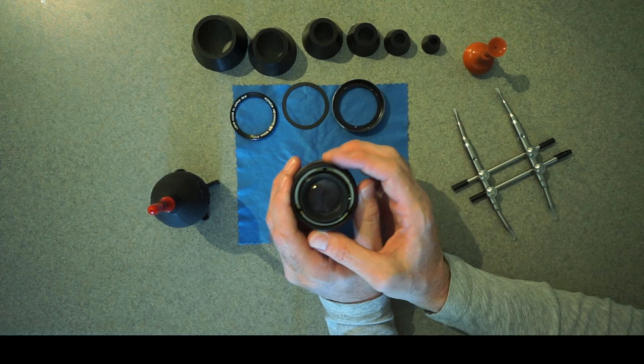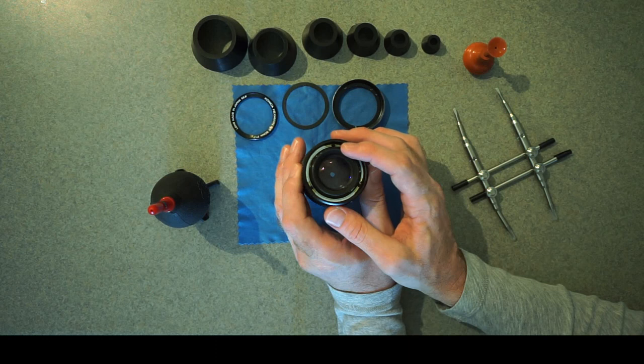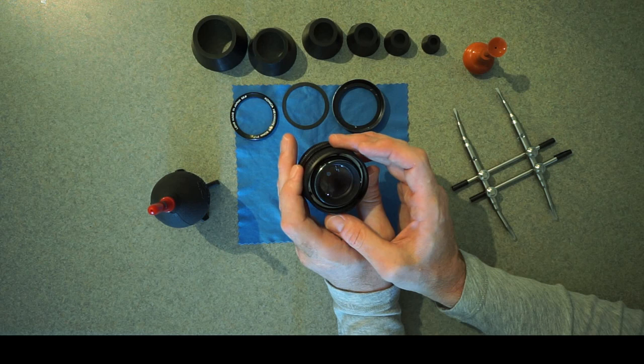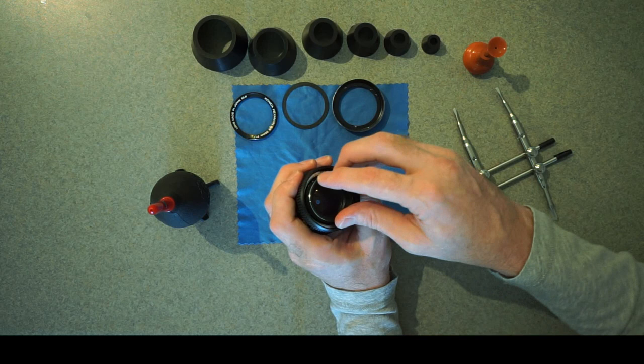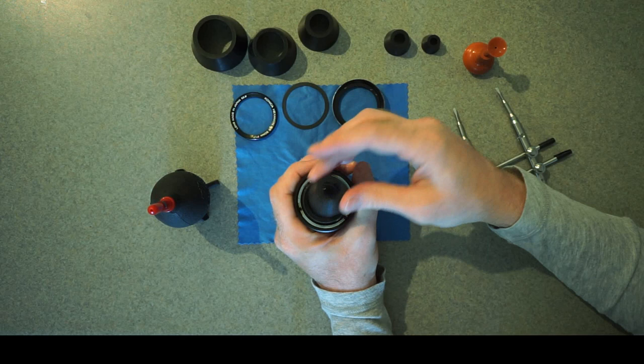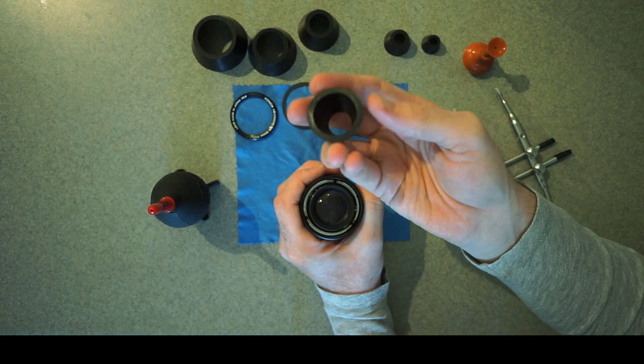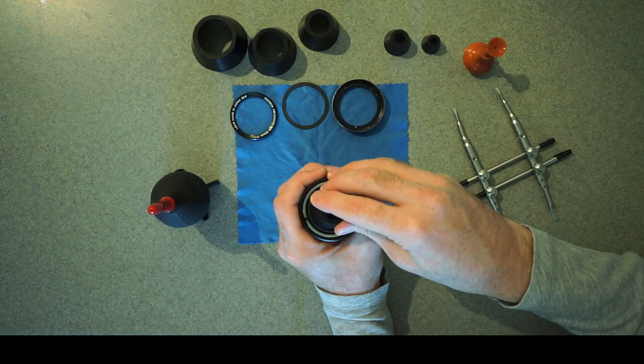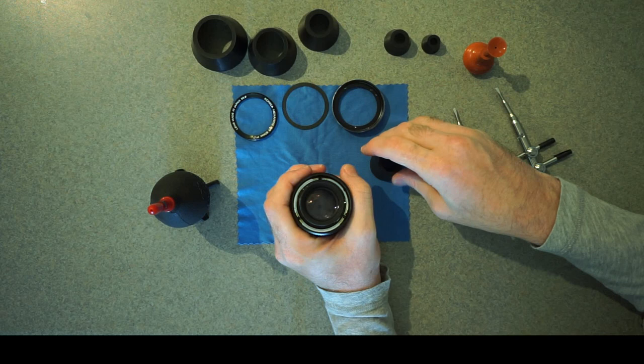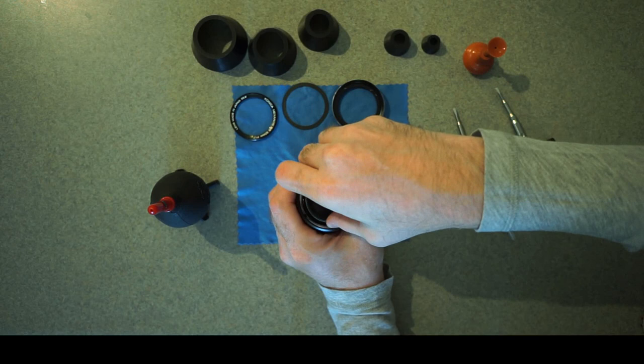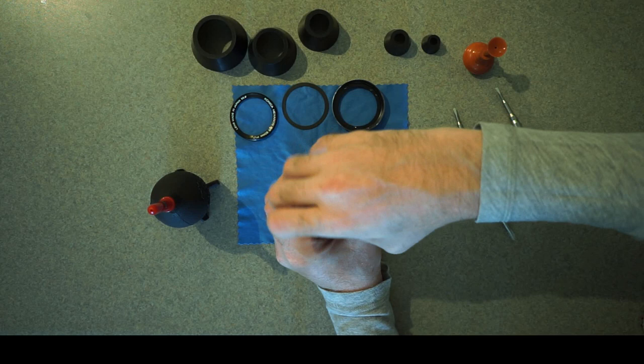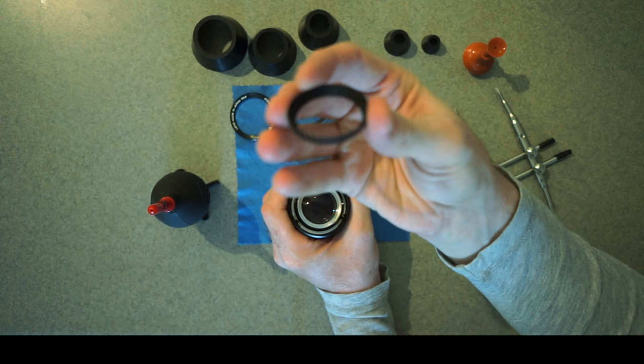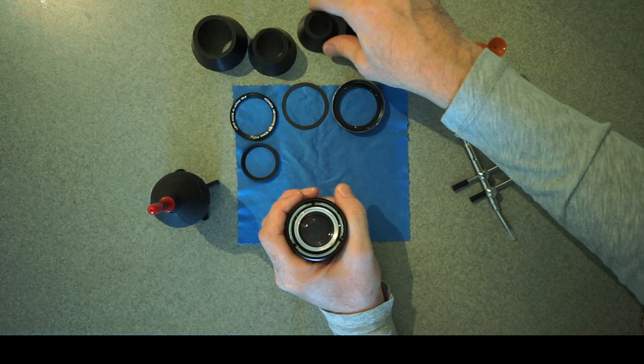Now what we're confronted with, is there's this beveled piece here. That appears to be holding in the next lens. And, what I think I want to do with that is take, let's see which size would be best. So the idea with the rubber has, like, tires on the car. Great grip. So that's what you're doing here. It's friction. So this pushed against this. And then, turned. Now this came out easier than it did the first time. Because I've already done this. So I've kind of made my life a little easier. But, what happens is, you use these. And then this is the piece that comes out. And you see it's got a bevel to it. And it's threaded on the back side. And that did that.